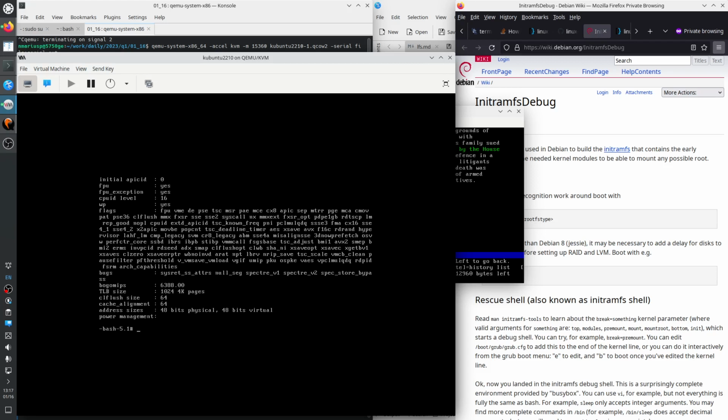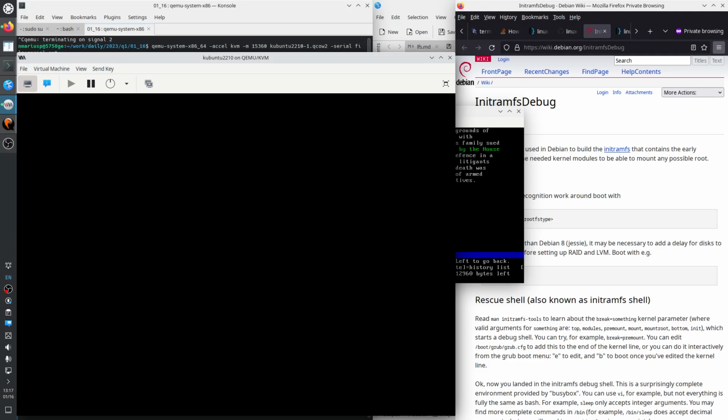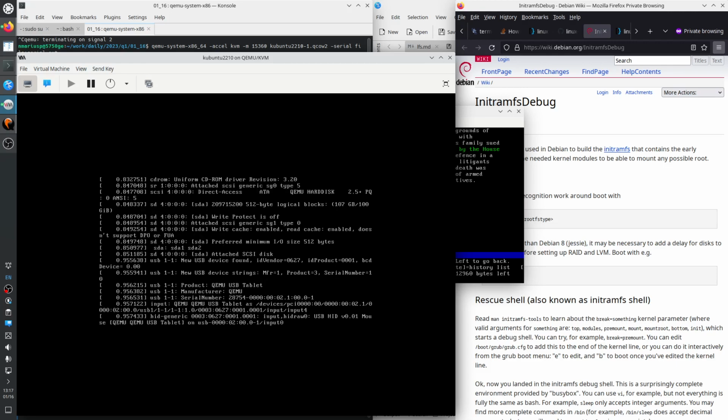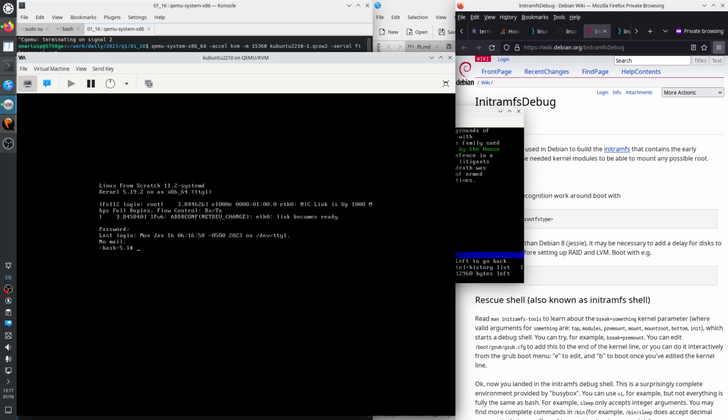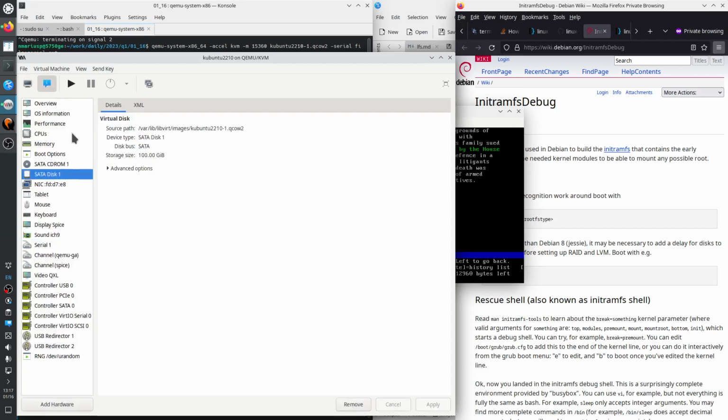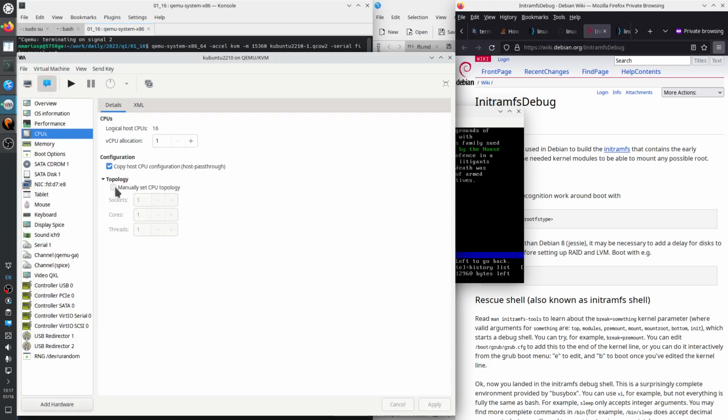So just one CPU, and the speed of the thing is, check this out, reboot. Okay. Let me give it more CPUs. Okay.